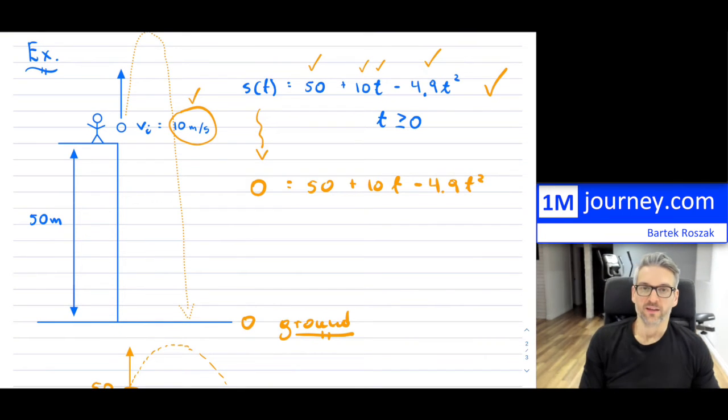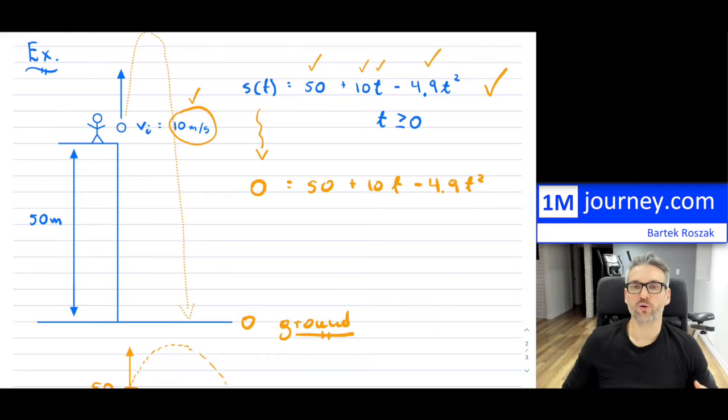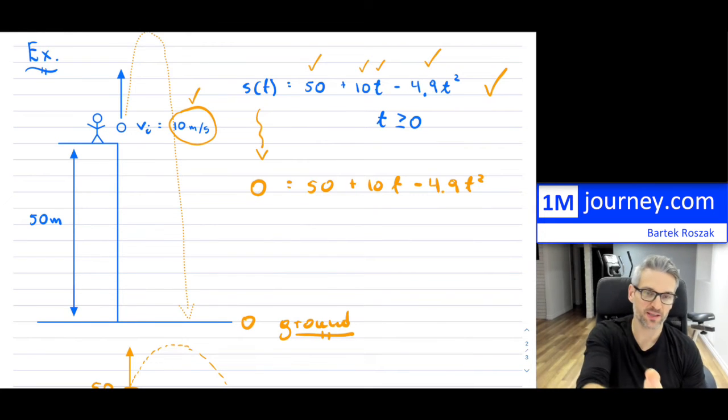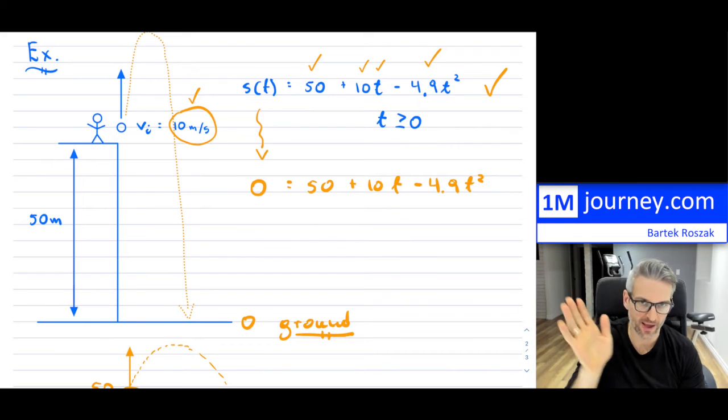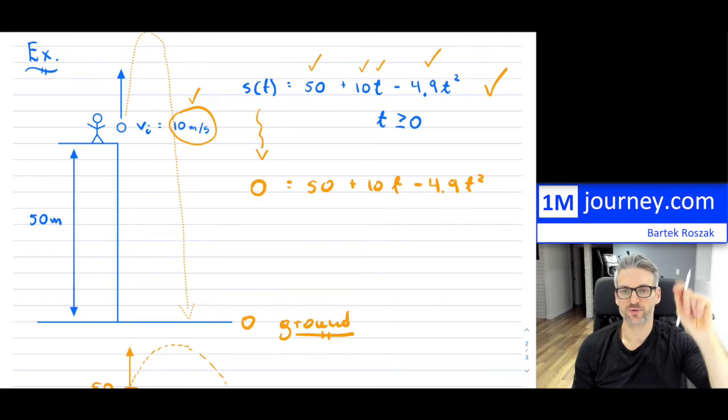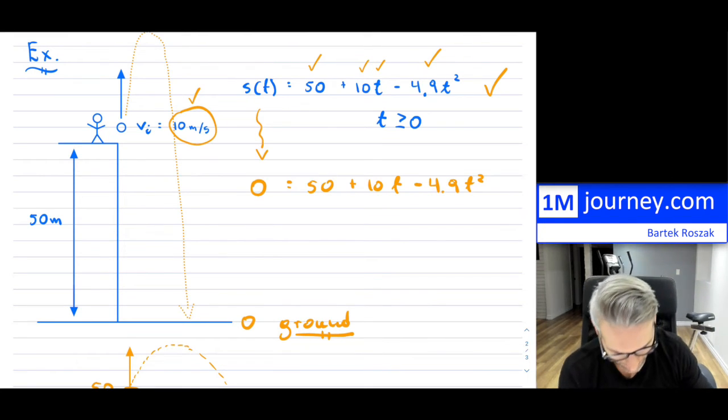Now, if you don't remember the quadratic formula, I'm going to use it because I have 4.9. I don't want to be factoring this out in any way. I certainly can do that, but let me just use the quadratic formula. If you've forgotten about the quadratic formula from, I believe, grade 10, maybe I'll put it up above there for you so that you can take a look at it.